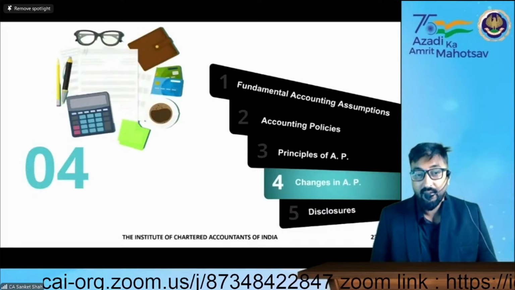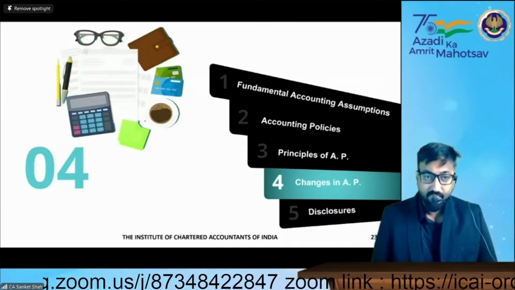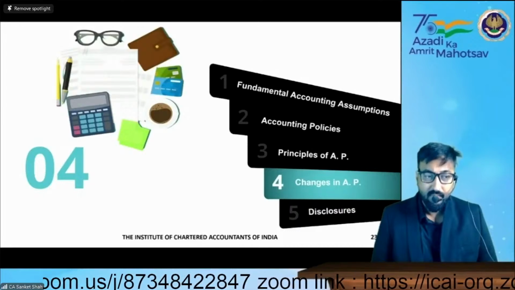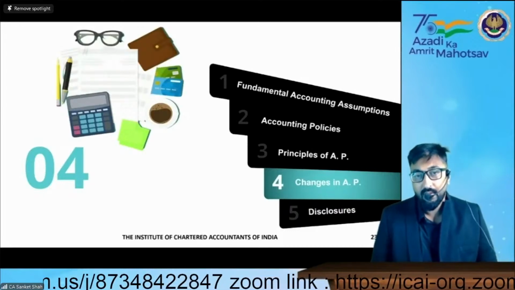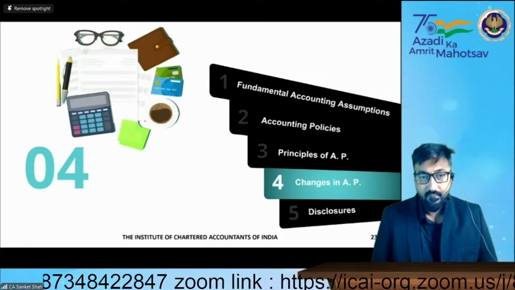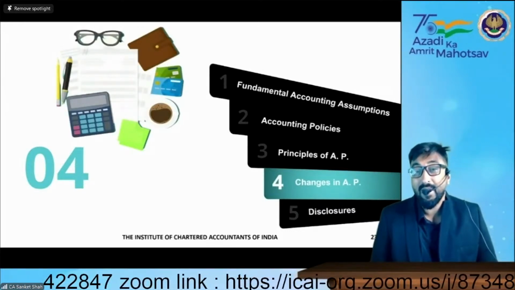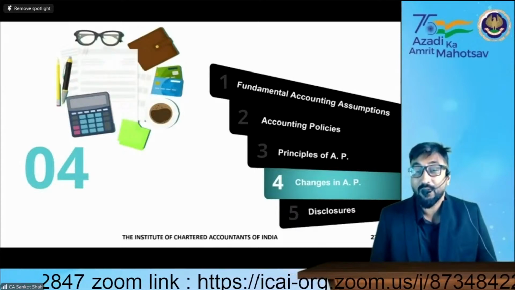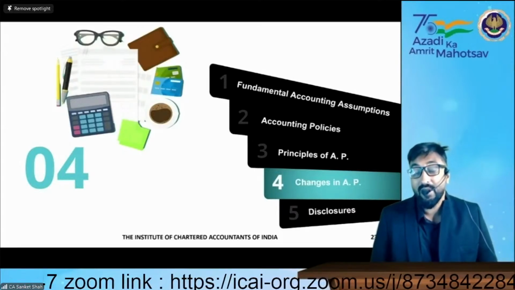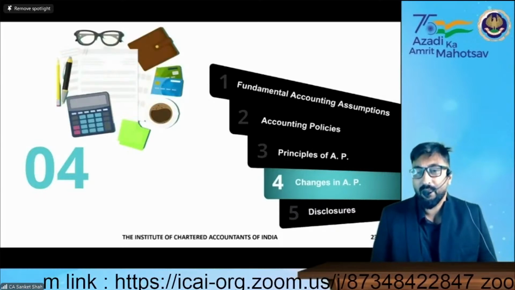Basically, we can see some construction companies who are involved in some tunnel projects or hydro projects. They have an estimated time of completion of the project of 4 years or 5 years, and it is presumed that they will finalize their operations. But it is very difficult to calculate net realizable value every year. So every time they will not follow the NRV approach, they will continue with their historical cost approach.